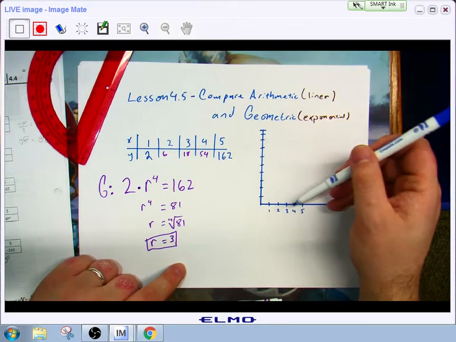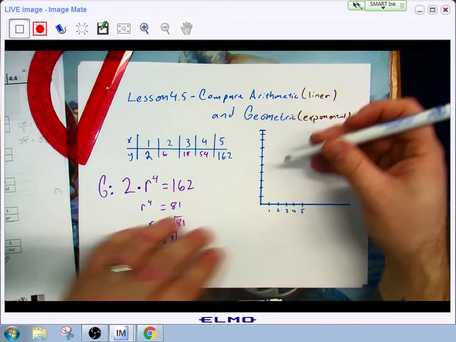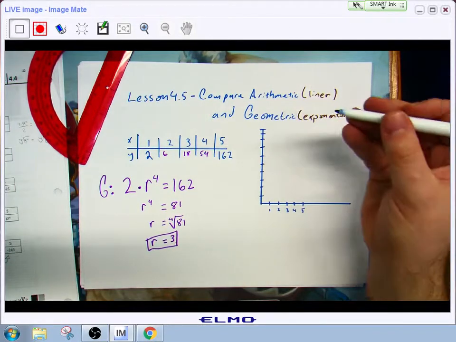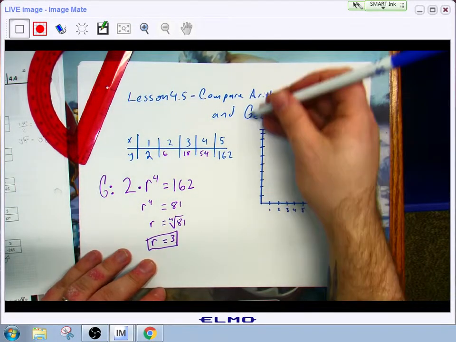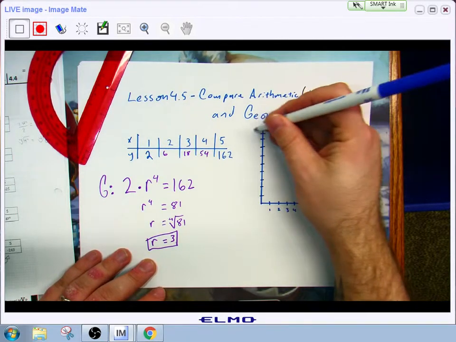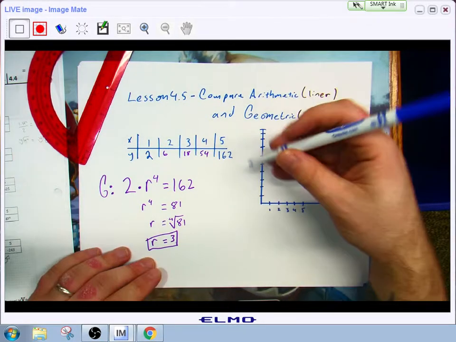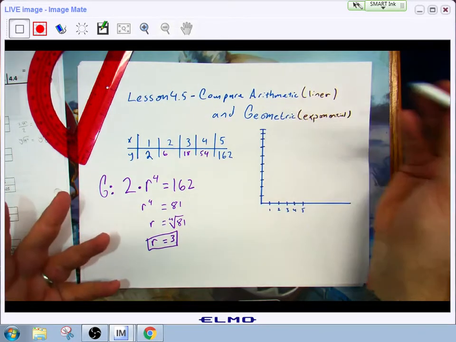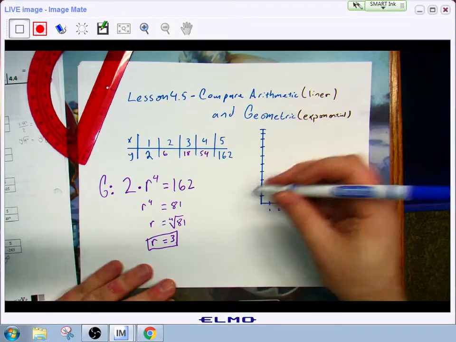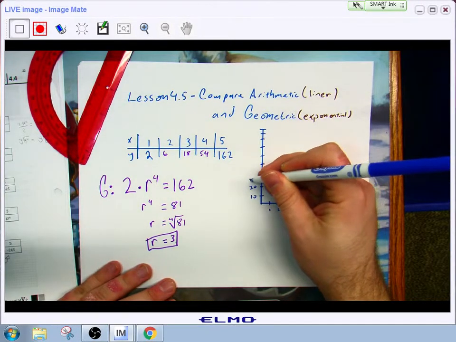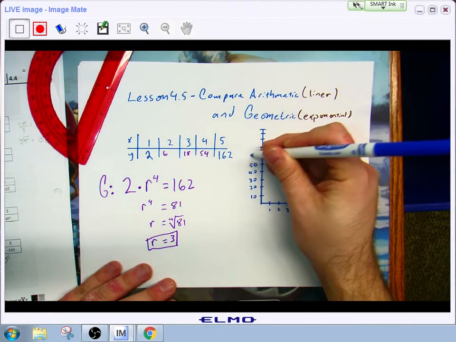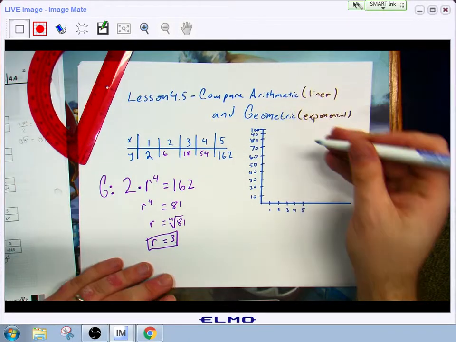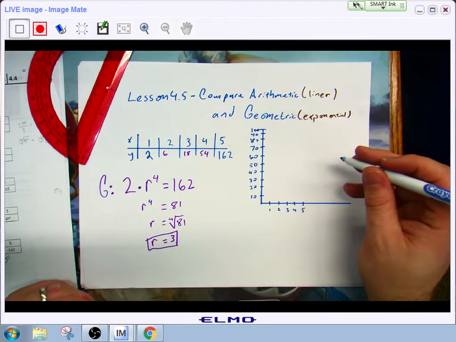When we're looking at this, and I'm asking you to graph this, clearly we do not have room to make 162 hash marks, so we have to do something called scaling, okay? We have to scale what each of these lines will be. If I have to get all the way up here to be 162, each of these lines needs to count for more than 1. I'm just going to guess that an appropriate scale would be about 10. So 10, 20, 30. I'm still going to be a little bit short, but it'll be enough for me to have a general idea.